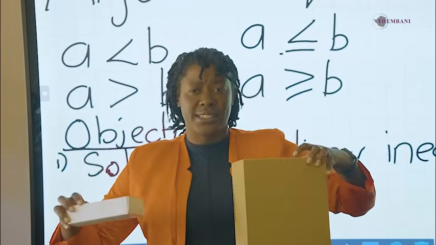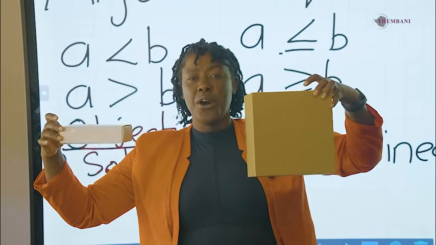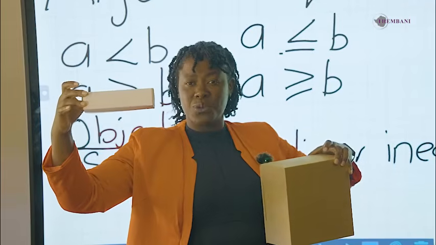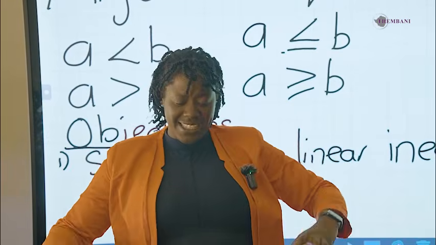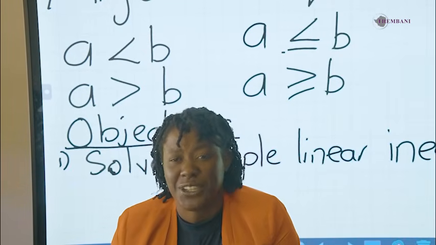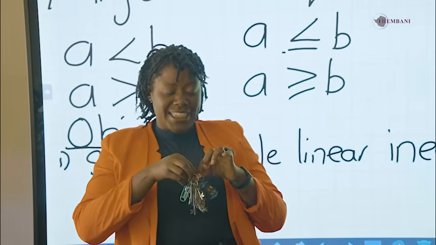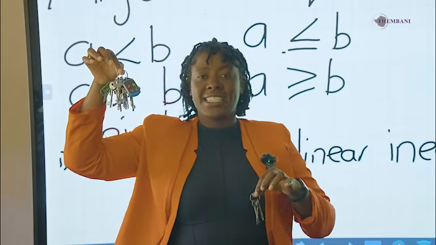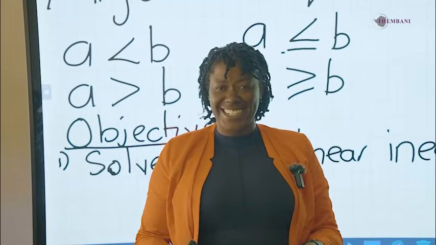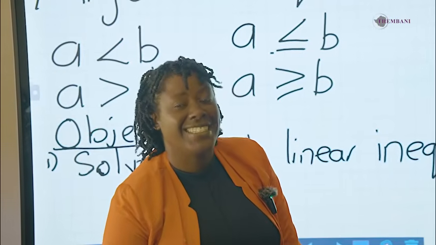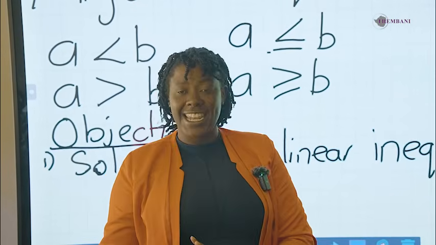Assuming I have these two boxes, I have this box and this other box. Which one is bigger than the other? We are saying this box is bigger than this one. So, this box is greater than this one. At the same time, sometimes you can have a bunch of keys. These simple keys that we have in our houses. So we are saying this bunch of keys has more keys than this one. So we are saying this one is greater than this one. Interesting, isn't it? So yes, inequalities can be applied in real life issues where we need to identify which one is greater and which one is less than.